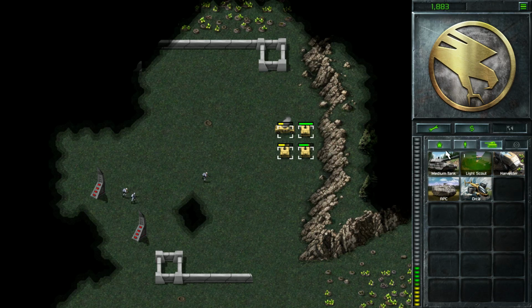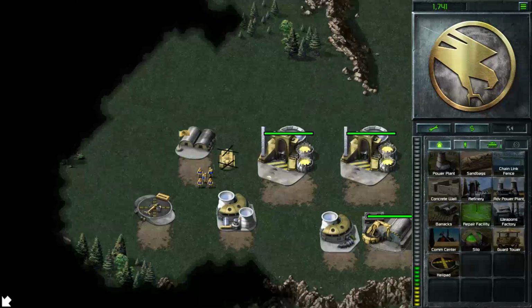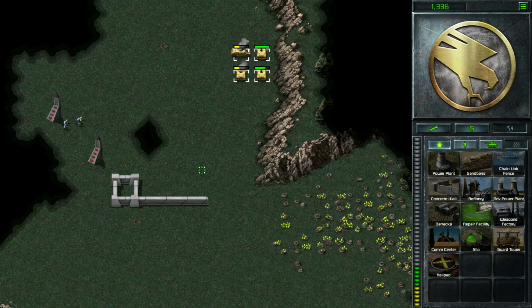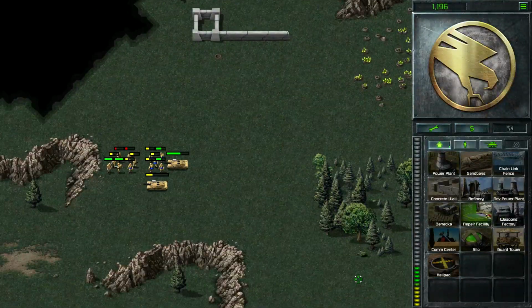Right, grenadiers, in you go. We need to ensure that they do not build SAM sites in this base. We have been going a little bit slow.